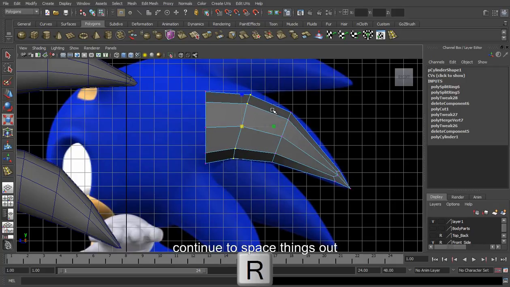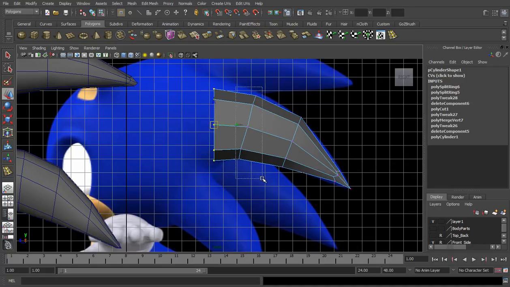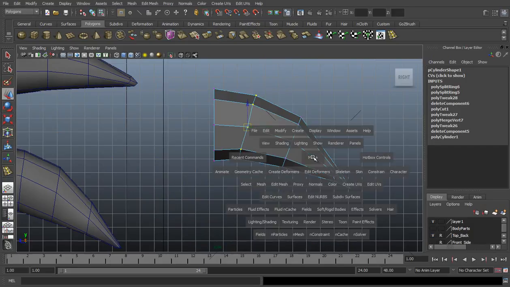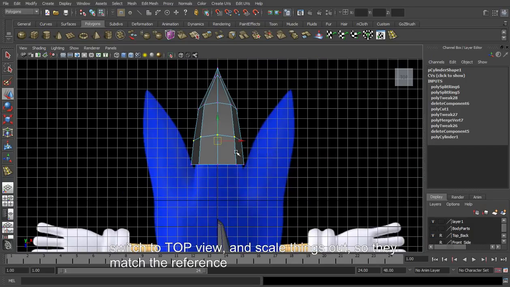Continue to space things out. Switch to top view, and scale things out, so they match the reference.